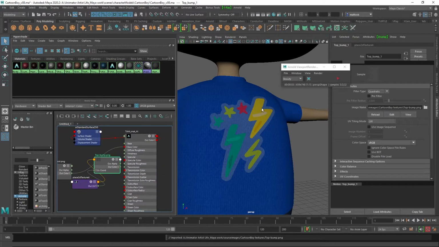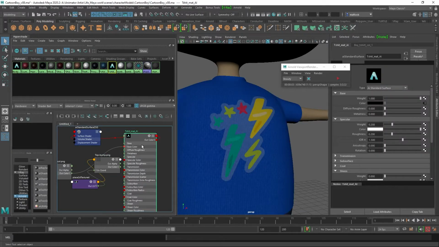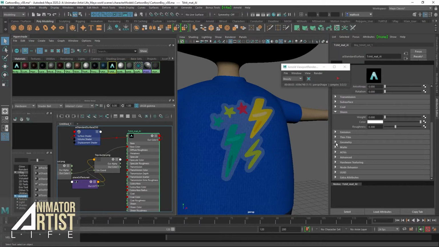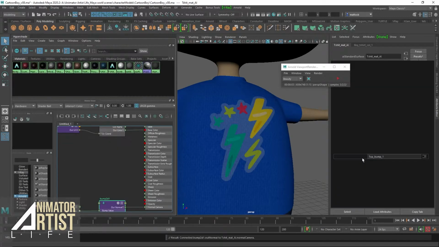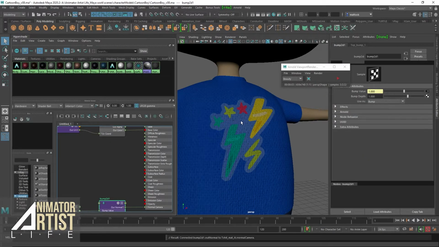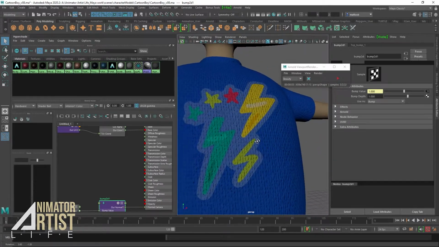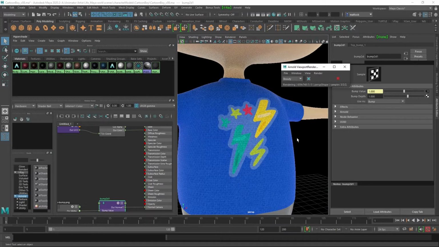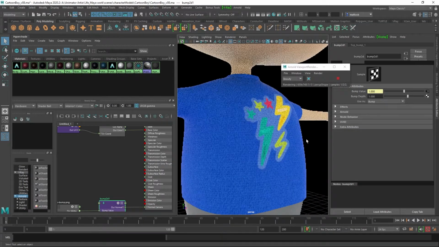And what we want to do is apply it into a specific slot of our Arnold shader. So let's select the material in the hypershade, and you want to go down to where it says geometry and open that up, and you can see there's a little slot here called bump mapping. So we're going to just again middle mouse drag, pop it into the bump slot, and you can see instantly it's added this sort of bump relief. Now let's do a quick IPR render again with our viewport so we can see it. There you go. So you can see it gives a bump.